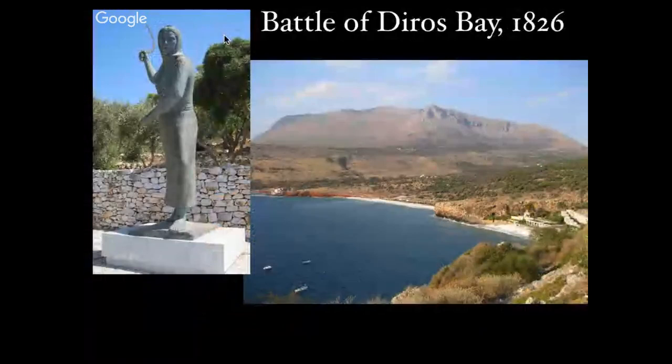Okay, a little story. This is sort of an aside, but will hopefully help you understand how fierce the Maniats are. So this is DeRose Bay. This is where the DeRose project was centered. Alapotripa Cave is actually, let me move this aside, right behind here. If you go along the road, the excavations associated with the DeRose project took place up here on the promontory. This entire area we surveyed as part of the survey with DeRose.